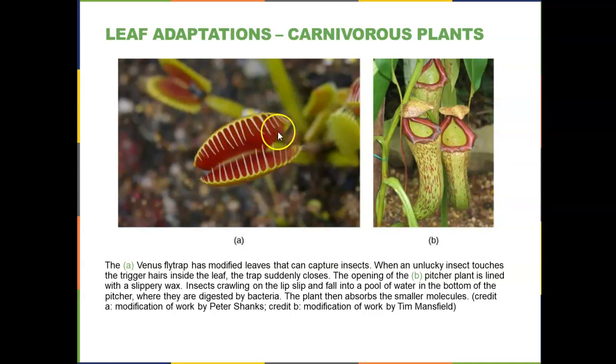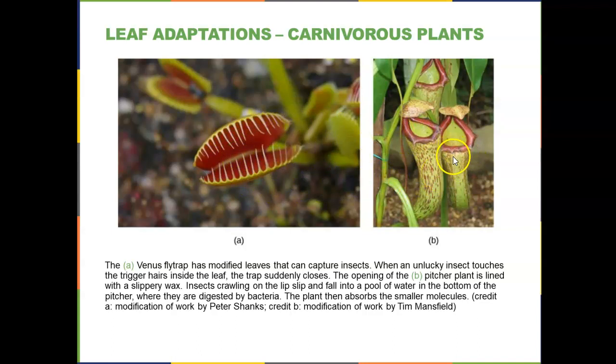Glandular tissue on the inside of the pads here of this Venus flytrap will secrete digestive enzymes as well, those lytic enzymes, just like the pitcher plant will right here, and digest that insect. In both cases here, the plants are eating insects, quote unquote. They're really dissolving insects, and they're going to absorb the nitrogen that is released from their amino acids. They're after the nitrogen in the amino acids of the proteins of the flies. That's what these plants are primarily after. To a lesser degree, they'll be after phosphorus and sulfur and other elements, but it's particularly nitrogen.